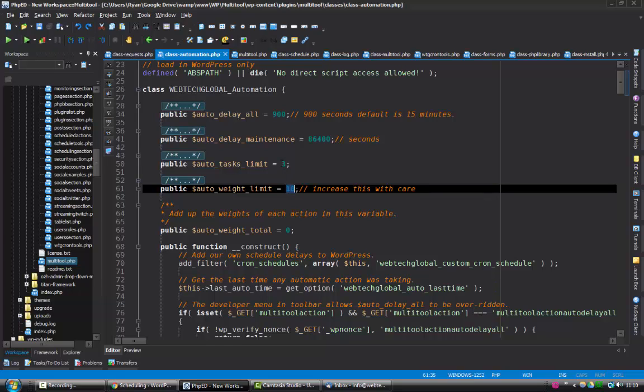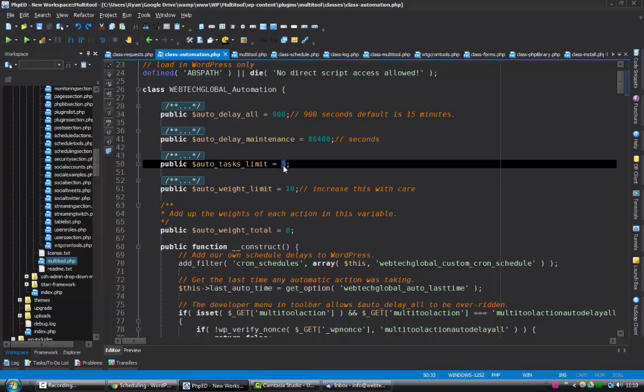Although it's all about avoiding a backup of events and scheduled tasks, but at the same time obviously having that care. If we have say 20 small automated tasks and we want them to run quite frequently, even on an hourly basis, then we can have a high task limit. We could even set that to 20 if we know our server can handle things, we know our plugin, we know the actual actions well, we can just let it run.